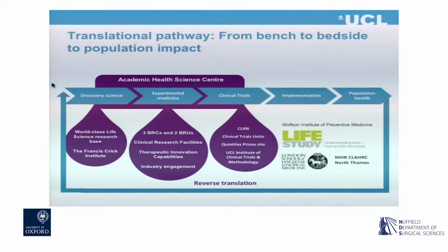This is a conventional model of the translational pathway. I borrowed this from John Tuck, who was our vice provost at UCL. And within this, you may have seen, there are lots of variations on this, from discovery science down at one end on your left, down to population health and, actually really improving large-scale population health at the other end. And then they've got this blue arrow which connects the population health back to discovery science. And actually, technically, you should probably have that blue arrow at every one of the other boxes as well, because there's no reason why you shouldn't be feeding back into discovery science the whole time if you've got human material to do so. And that's a whole interesting area itself called reverse translation.